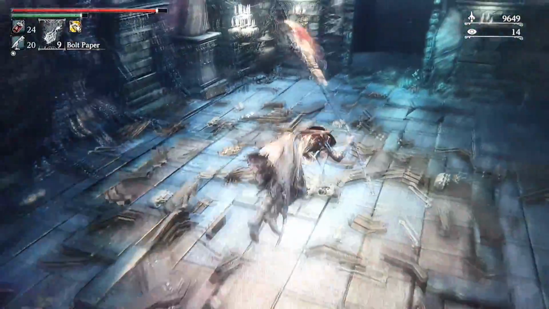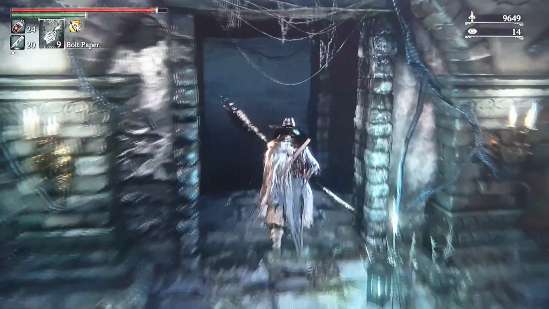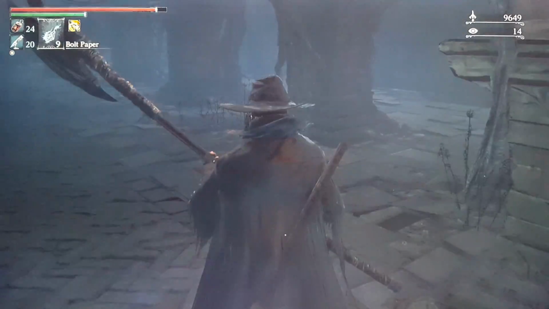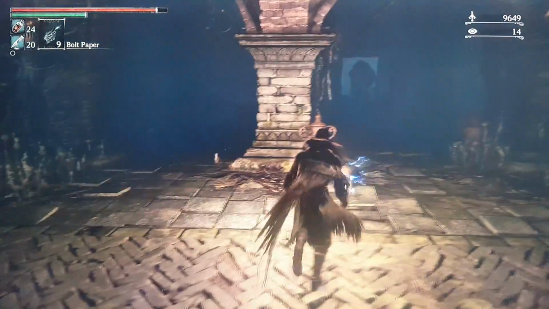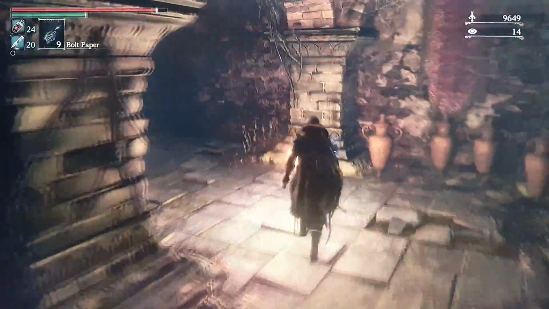Did a strike right there. Strike. All right, let's see. Looks like there's a big spider over there. Oh man, there's like all kinds of enemies in this room.